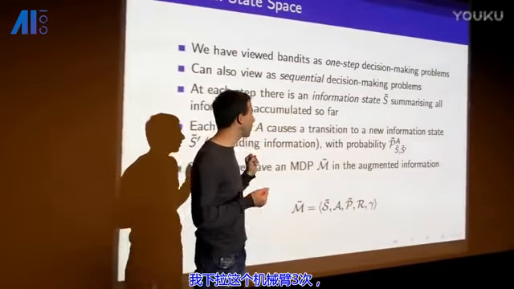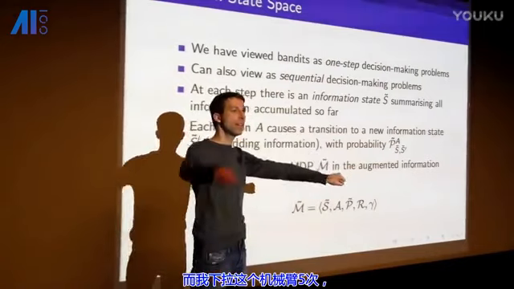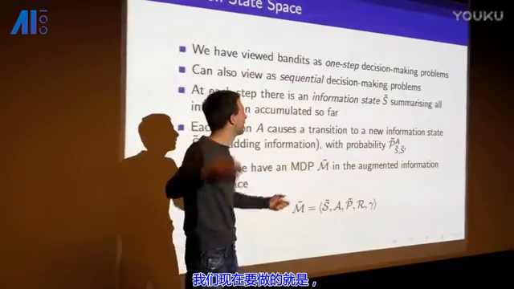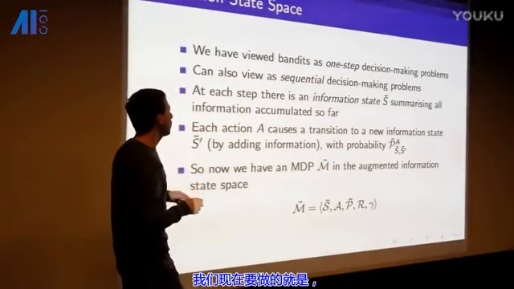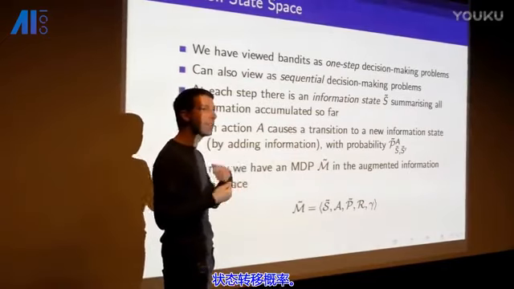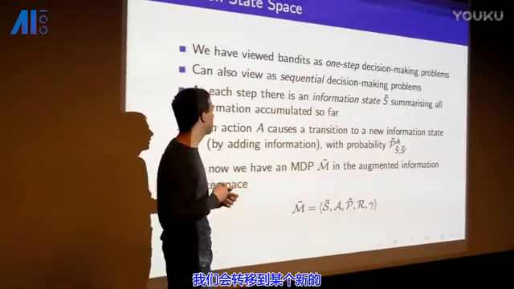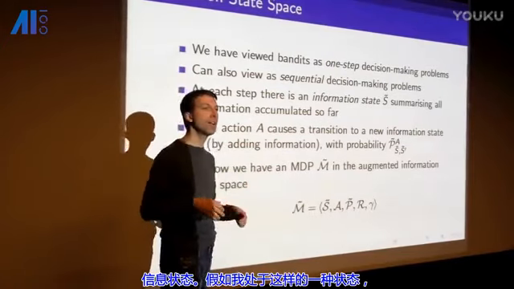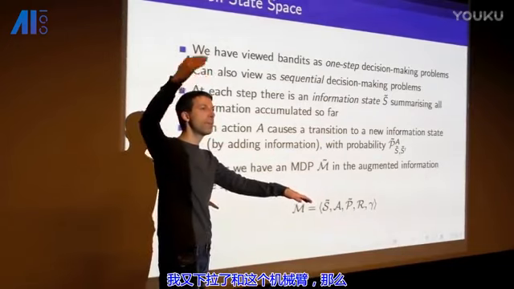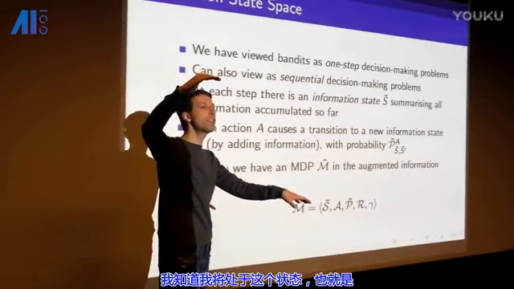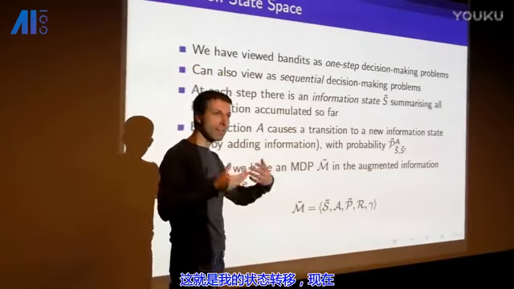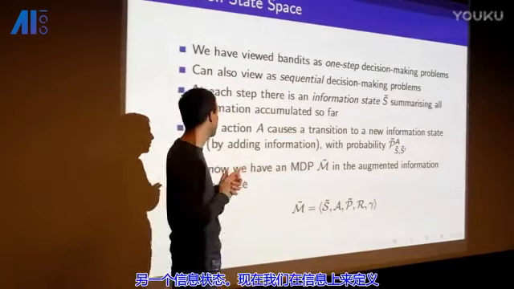So this summary we can think of as, I've pulled this lever 3 times and this lever 5 times. That would be an example of an information state. And now each time we actually take an action, it's going to transition us. We're going to have an MDP with a transition probability that transitions us into some new information state. Like I know that if I was in a state where I pulled this lever 3 times and this lever 5 times, and I pull this lever again, then I'll be in an information state where I pulled this lever 3 times and this lever 6 times. That's my transitions. I've got an MDP now where I'm transitioning from information state to information state.